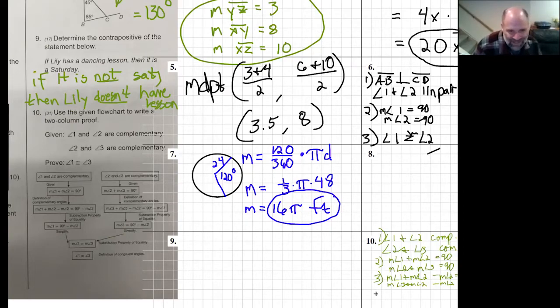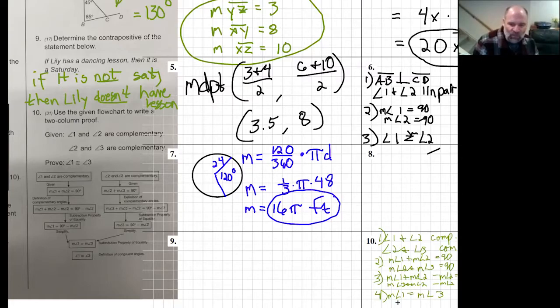Remember, we don't need the simplify step. So we're going to skip down to measure of angle 1 equals measure of angle 3, because they both equal the same thing. So what property is that? I don't know if you're saying anything, but remember you have two choices. Do you know, Tristan? Are you raising your hand? Okay. I can't hear anything, but it's either the transitive or substitution, right? So it doesn't matter which one you pick, but let's do whatever they did. They use substitution. So subst prop.